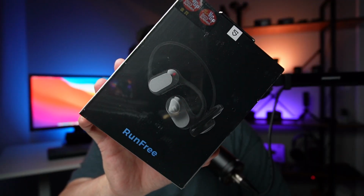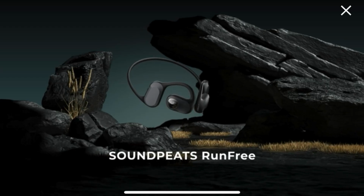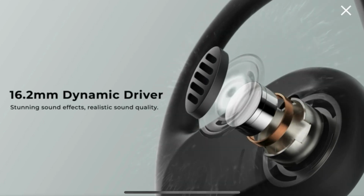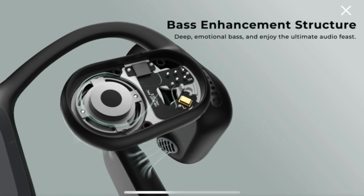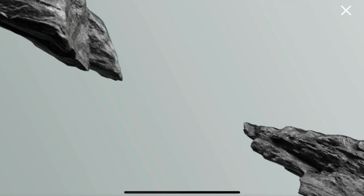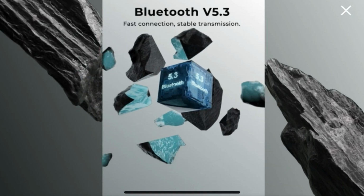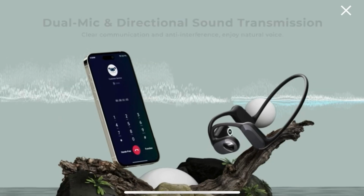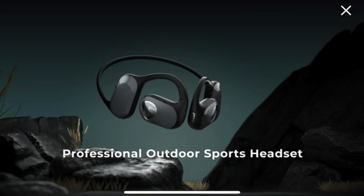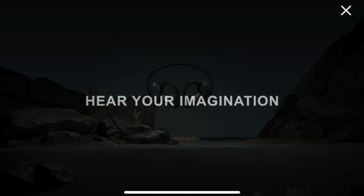Today, we're going to be taking a look at the SoundPEATS RunFree open-ear wireless headphones. So in this video, we're going to unbox these, we're going to check out the features and specs, we're going to check out the build quality, and more importantly, we're going to see how they fit and sound, and I'll let you know what I think of them.